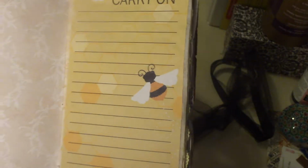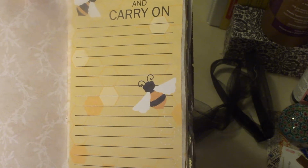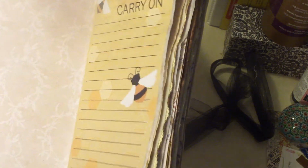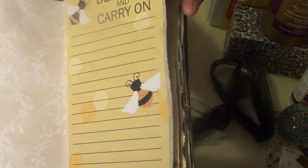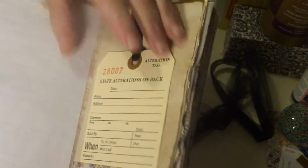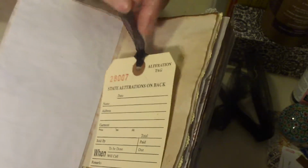My friend Sabrina saw this pad in Kentucky. It says, "Be calm and carry on." And she sent it to me, and so that's a piece of that on a piece of the parchment, because parchment's really difficult to write on. So I tried whenever possible to add a piece of writable paper, and then on the back of this I have some coffee dyed paper, an inventory tag, or alterations tag, I guess, in there with some black ribbon.